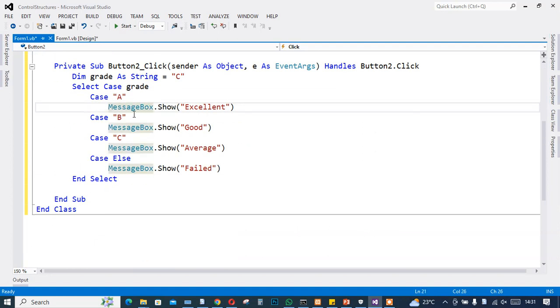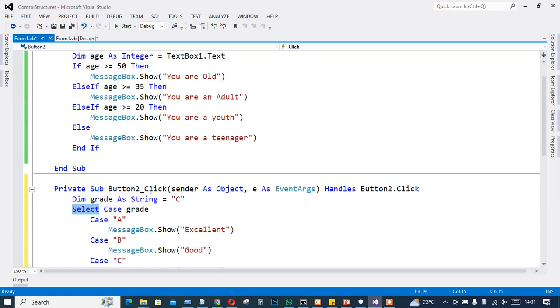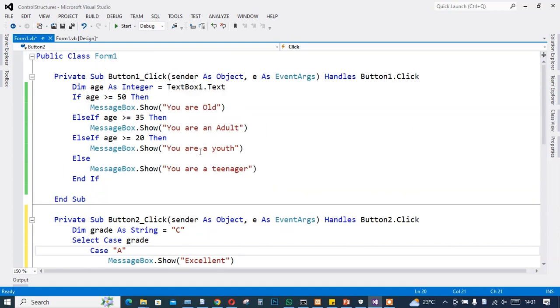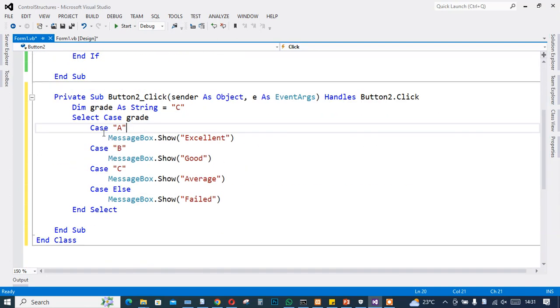Now, this is how we use the select case statements. A select case statement does what the if statement does, but in a slightly different way. Select Case, these are keywords that we have to write when we are beginning a select case statement, and End Select means we are ending that block.